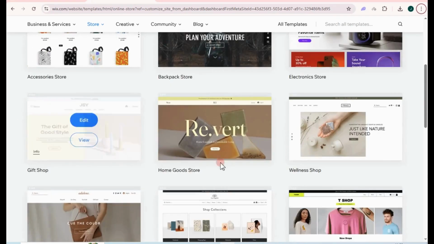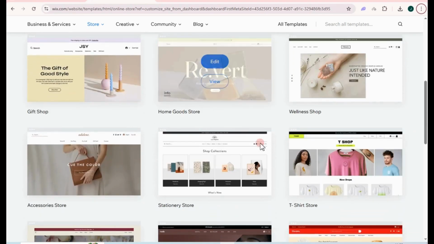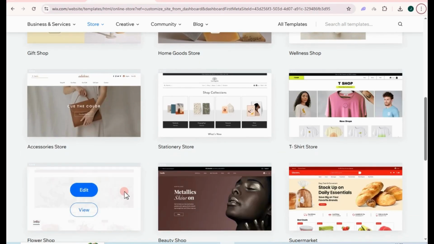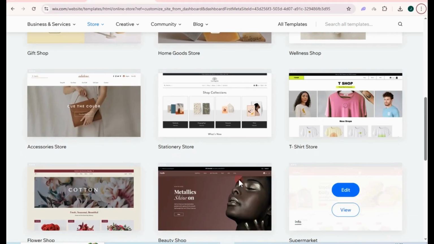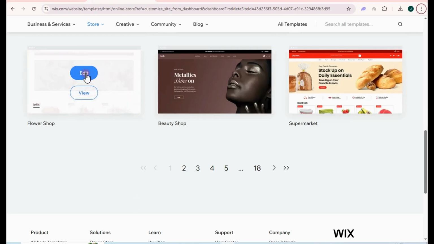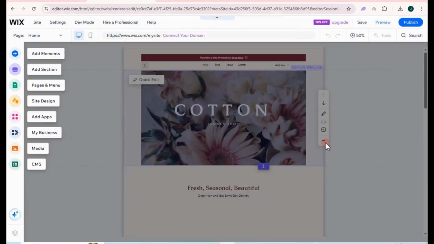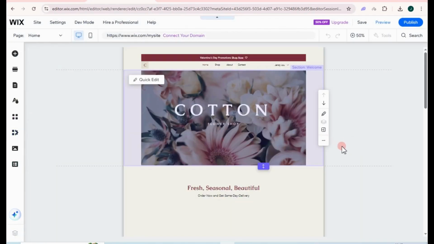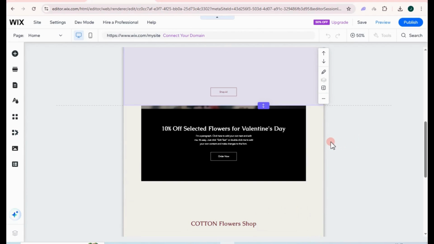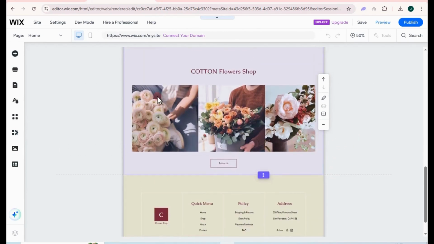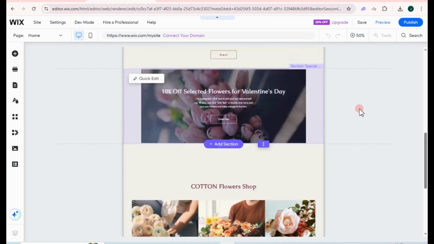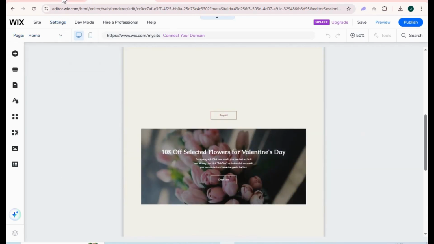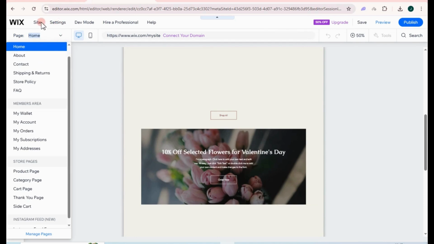This was our previous template. So we're going to look for other templates right here. So let's just say this time you want this. Okay, edit. Tap this one. And here it is. So basically, you can see and you can now start editing your new template. But of course, you have added the same products that you have added to your previous template.